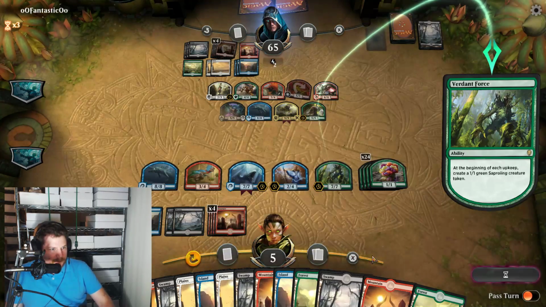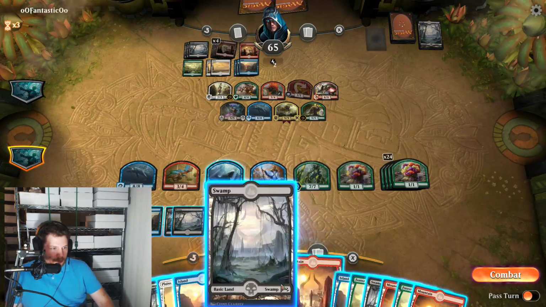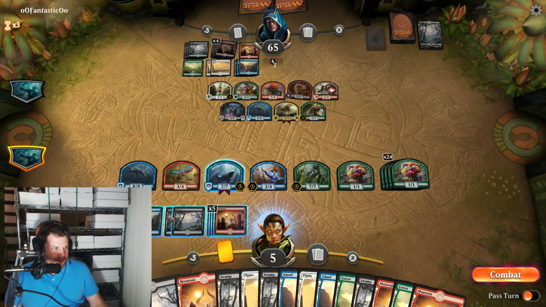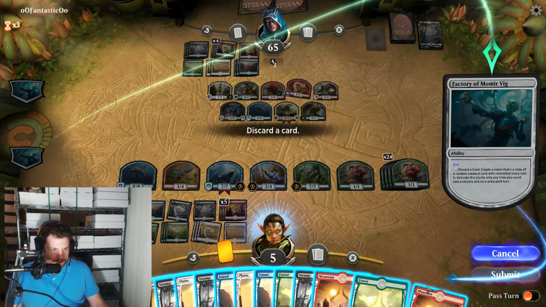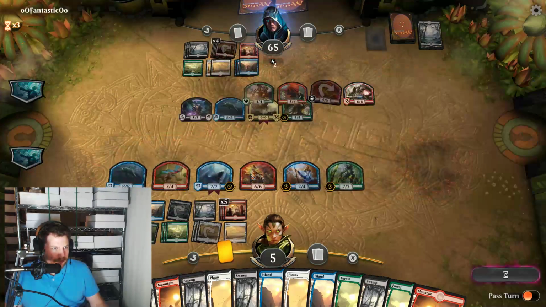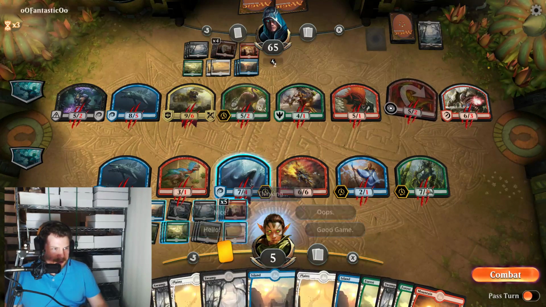Let's go to my turn and do that. No, that doesn't work. What CMC is the angel that puts me back to my starting life total? Let's see here. Starting life. Exquisite Archangel is a 7 drop. Okay, so yeah, let's just do it. Let's go to 7. All right, bye mountain. Chaos Maw deals 3 damage to each other creature. And they got me. We're gonna concede.